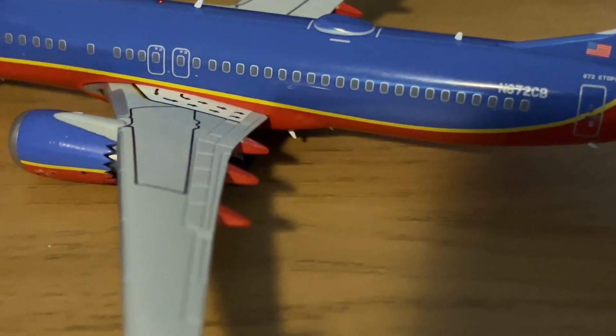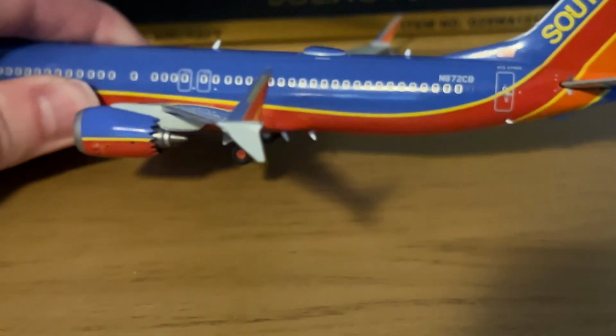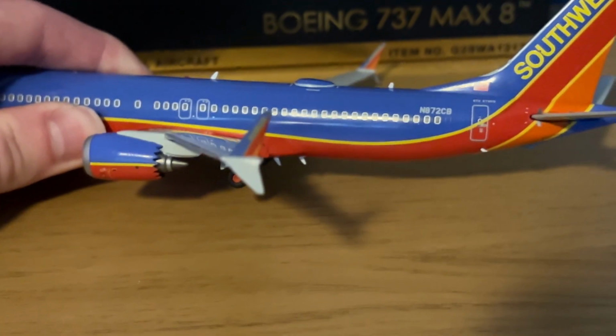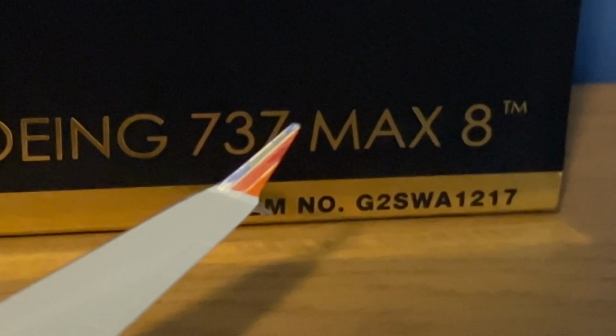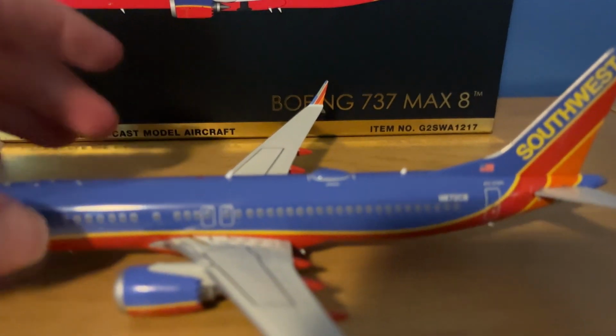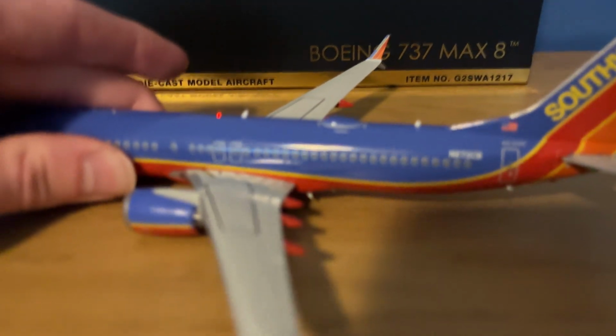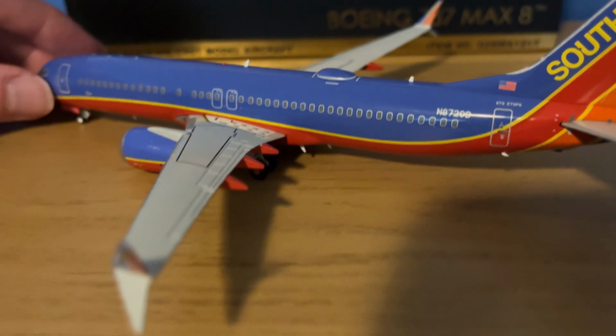You've got your red flap fairings, the winglets, the AT winglet. It's not really focusing on the outside one. I'll try and get it over here. Everything about this winglet's done correctly. It's a little bit different from the 737-700 and 800, but that's a Southwest thing, not a Gemini Jets thing. So Gemini Jets has done a good job replicating it. You have the red flap fairings in the back.